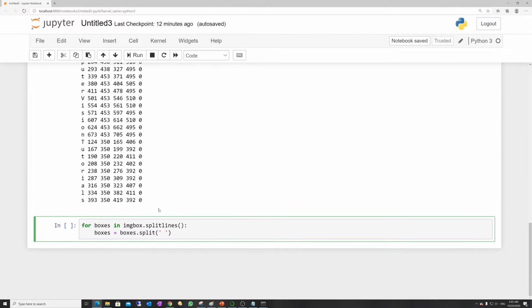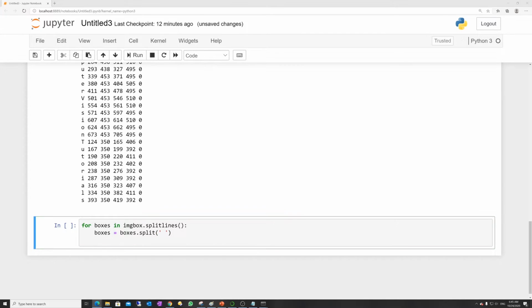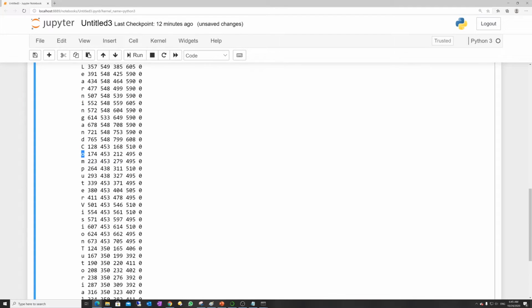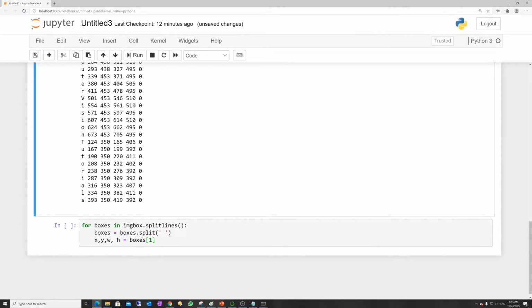Now I can have four coordinates: x, y, width and height. So locations x, y, width and height is equal to boxes. If I say boxes 1, this is my 0th location, this is 0, this is 1, 2, 3, and 4. So I need from the 1st to the 4th location.